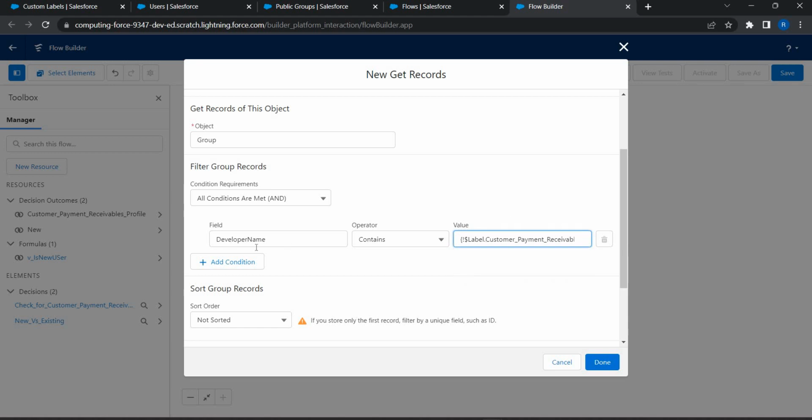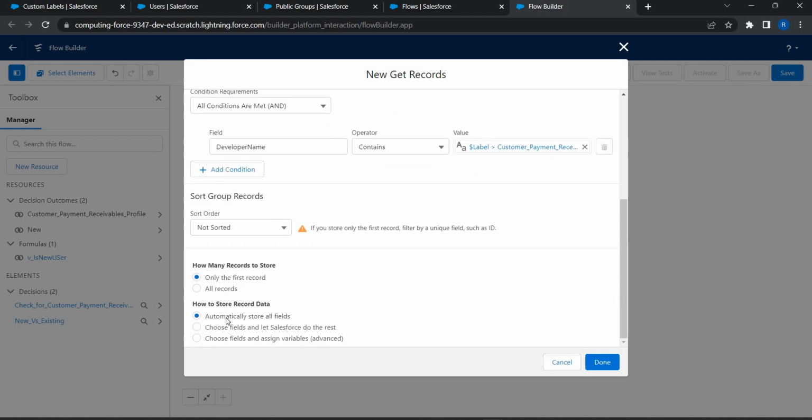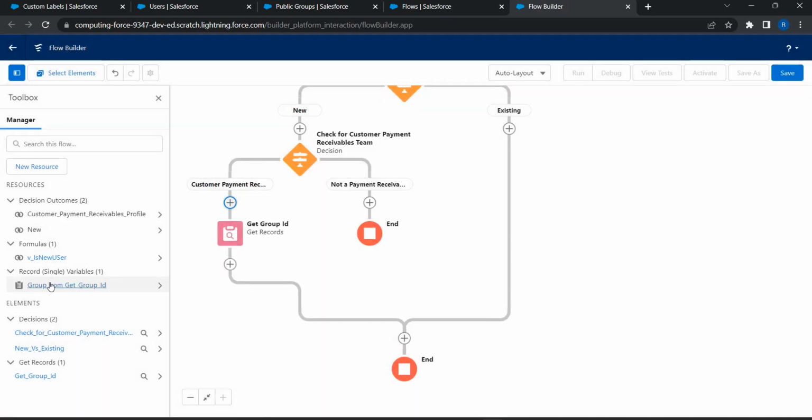So this is my group name, right? This will help me get the first record, and I let Salesforce automatically store all the values in a single variable. Done. So that's it. A new single record variable has been created.